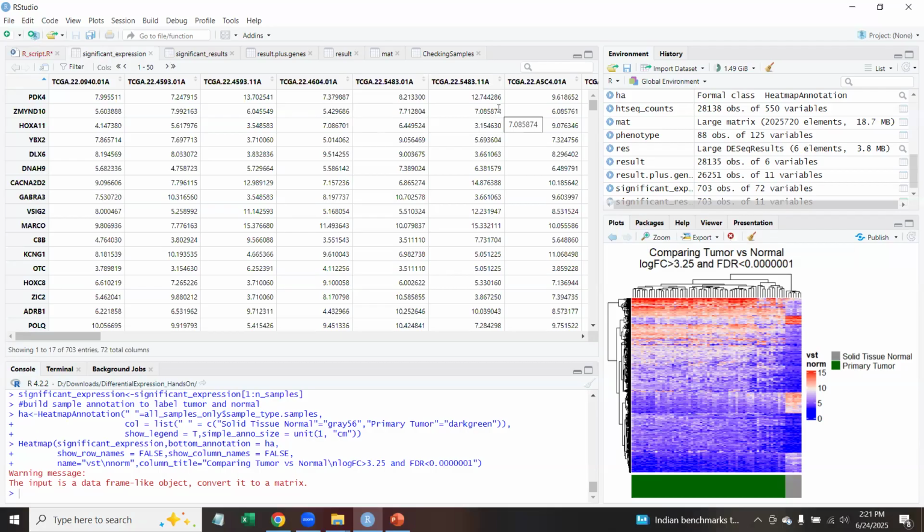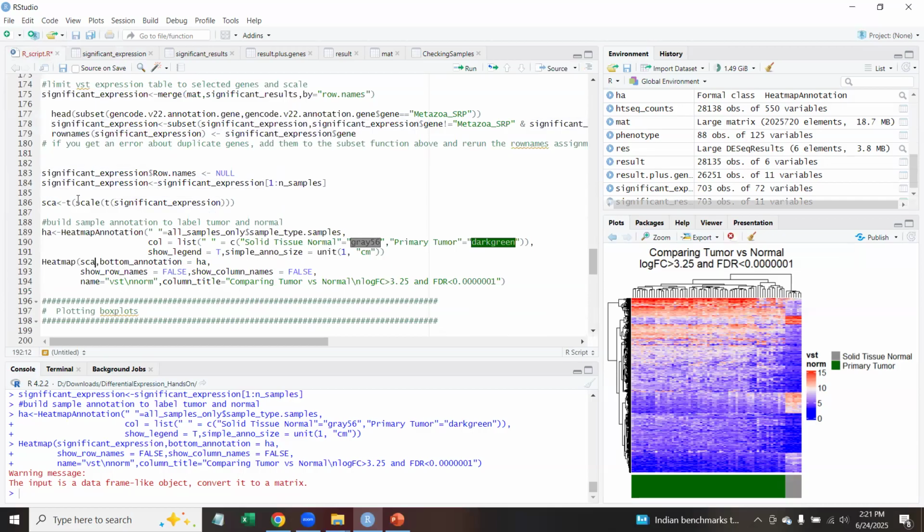What we're going to do is center the expression of a gene onto 0. So average expression for PDK4 is going to be 0, and then it's going to be scaled either way. Average expression for HOXA11 is centered onto 0.